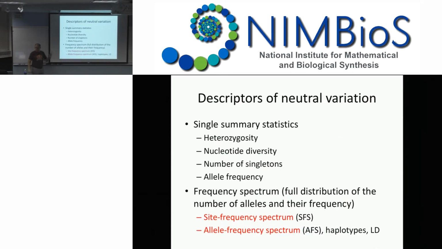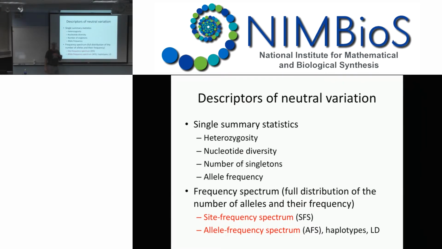So if I take a sample, so each of you is an individual, I take a DNA sample from you, and I want to ask at a given locus, is there something about that DNA sample from you that suggests departures from neutrality? Well, there's lots of things I can measure in that sample. I can measure the heterozygosity. What fraction of your loci are heterozygote? I can measure a very closely related thing called the nucleotide diversity. If I look at the entire population, what fraction of sites show variation?